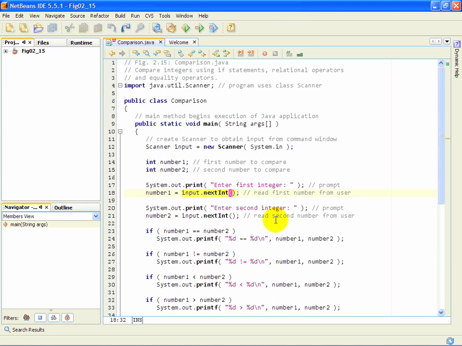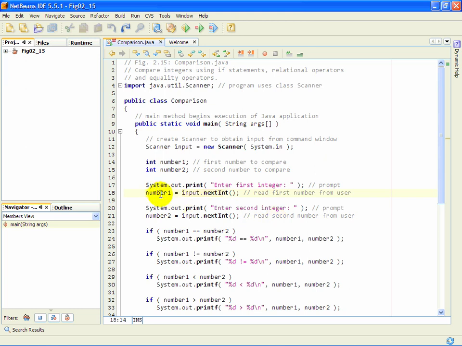What it does is take in some of the characters that the user types at the keyboard and attempt to convert them into an integer. If the data is not in an integer whole number format, then something known as an exception will occur, an error message will print at the command line, and our program will terminate. I'll show you that when I actually test the example. In later parts of the class, we'll introduce the concept of exception handling, at which point you'll be able to trap such problems and hopefully recover from them.